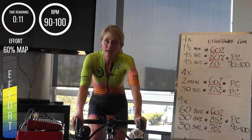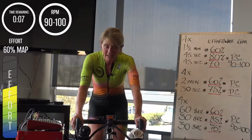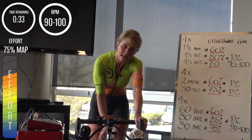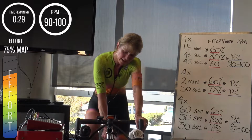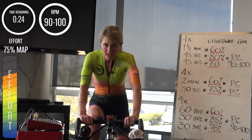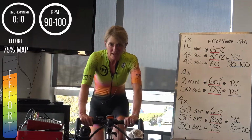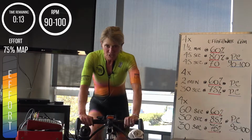Near the front of this group, we're gonna go through and take a turn, bring it up to 75%, just 30 seconds. You're just helping keep the overall speed up. In two, one, up, up. Awesome. Bring the shoulders down. You should not feel too hard halfway through. Awesome job. Awesome job.